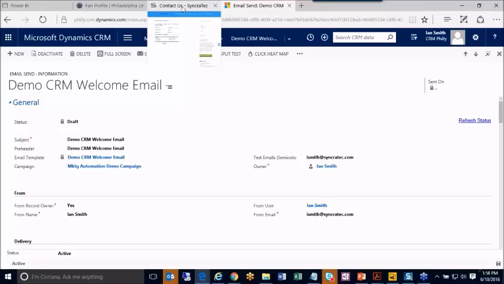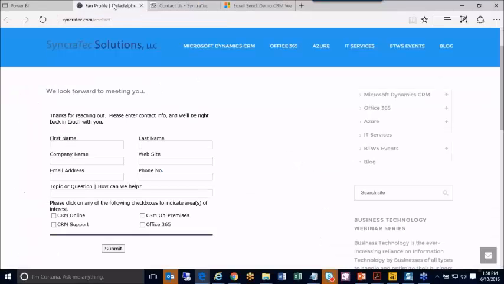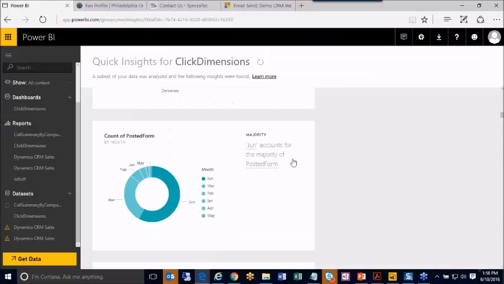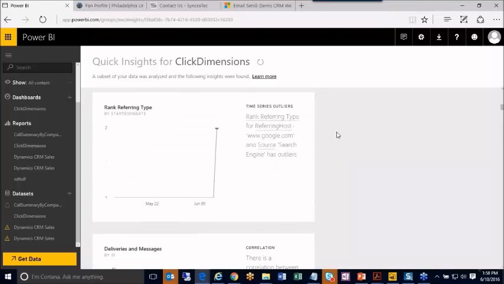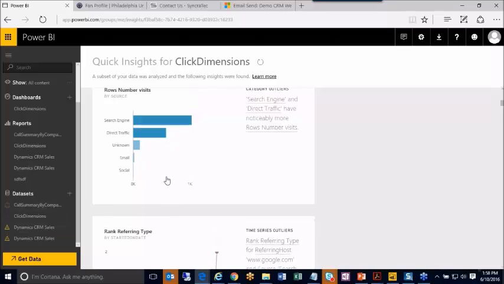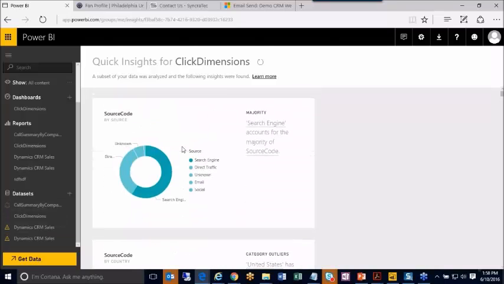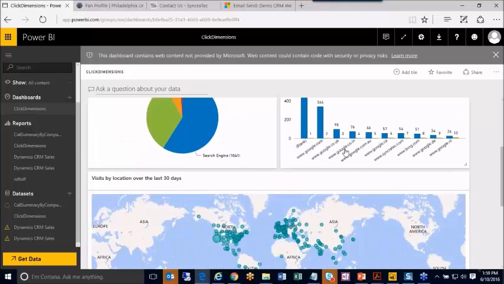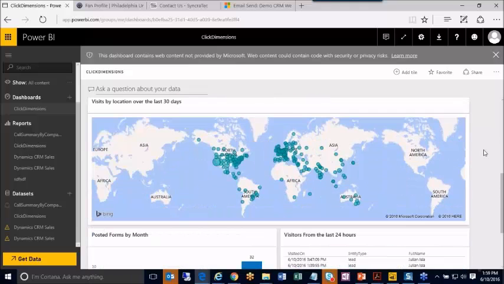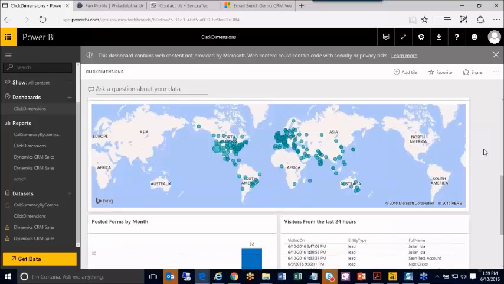Let's see. Did I cover sending text messages? Oh, I didn't cover Power BI. So here's Power BI. This is app.powerbi.com, and it's providing us with the insights. Basically, I have a dashboard, and then I can drill down on the dashboard. This is actually looking at website visits, so this is using the web analytics data, showing me the people that are visiting my website, where they're coming from. I think that's Microsoft right there.